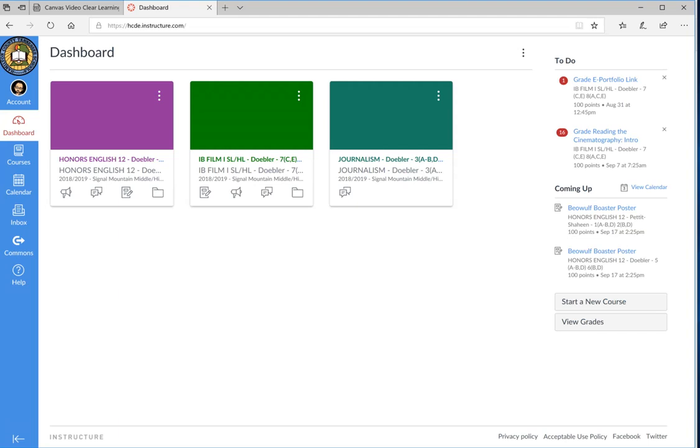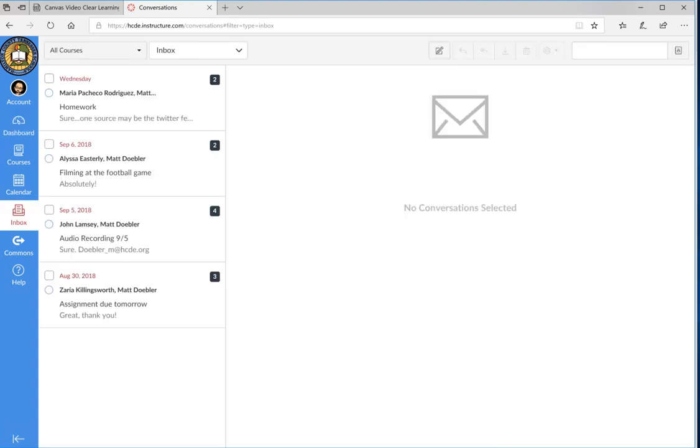One thing before we get started today with what we're going to talk about, which is how to start adding content to a course: one thing that I didn't mention yet that I think is really a nice feature is the inbox. So I want to show you this feature. It's on your left-hand toolbar. If I click on inbox, what this allows you to do is send messages to your whole class in ManageBac, and you do that through messages.